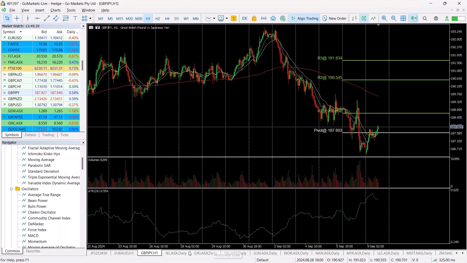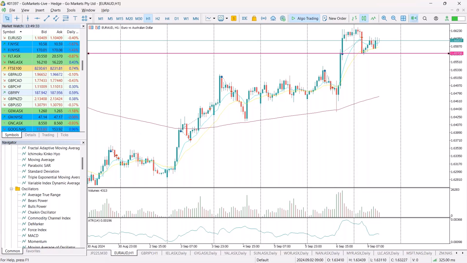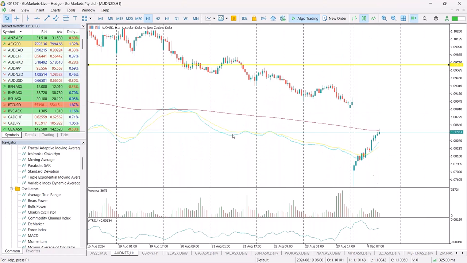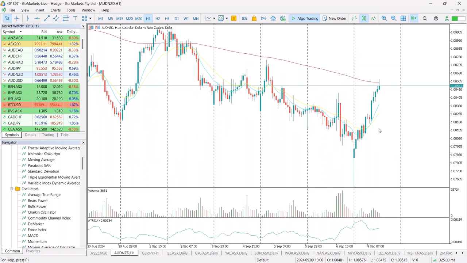Now, if we look at Euro Aussie, the ATR currently on this is 19. So if we were to have a 55 pip trail, that would be one ATR on the GB pound yen and almost three ATR on the Euro Aussie, because of its price and because of its volatility. Now we can make it even more radical and say, if our standard stop is 55 pips, Kiwi's not had a very good day at the office, but you can see even despite that, 13 pips on an hourly chart is the average candle movement. So if we use our 55 pips, that essentially is over 4 ATR.